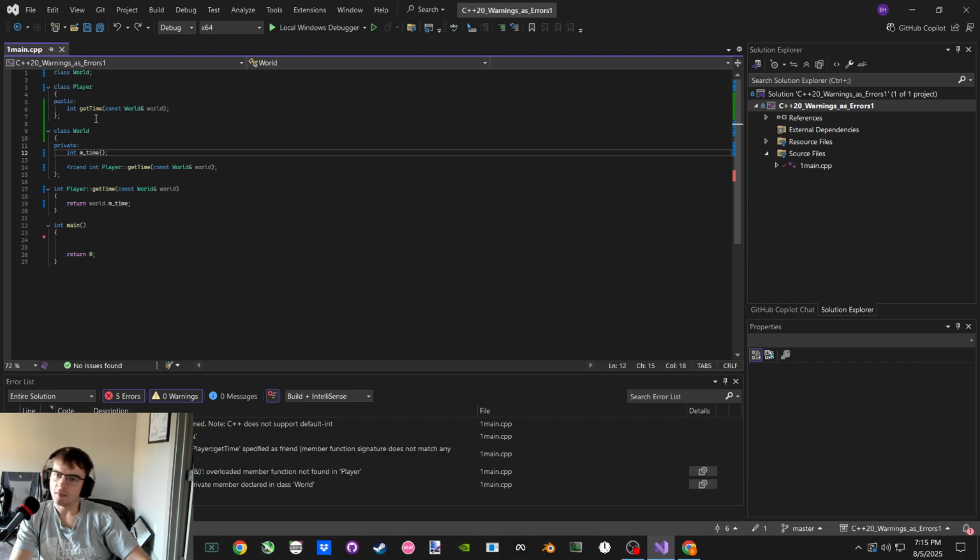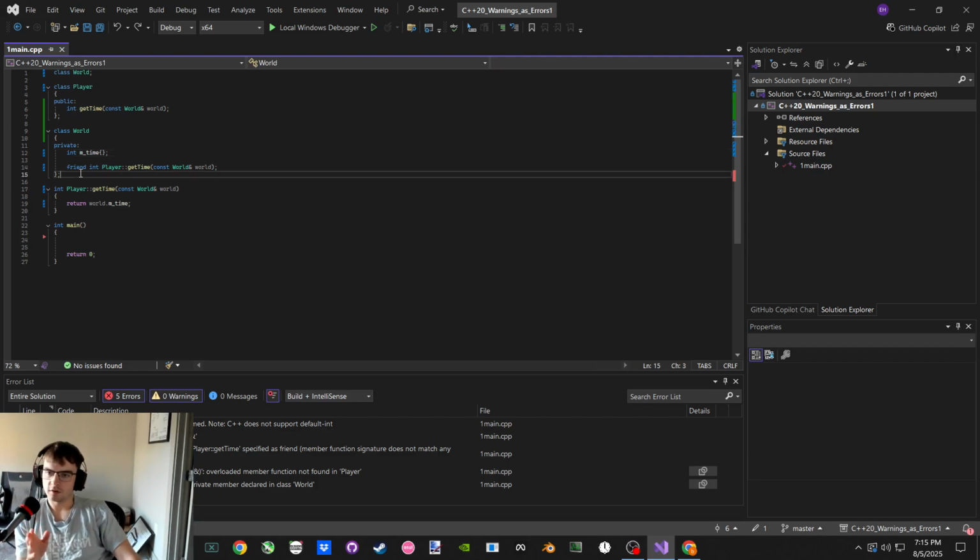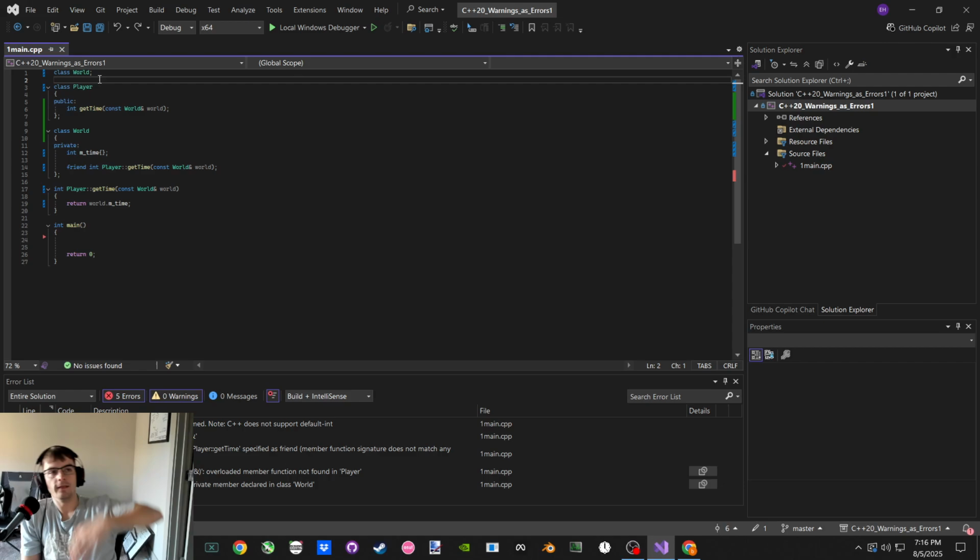Oh, because for world to friend a player's class, it needs to see the full definition of player. But for player to even define its member function that's being friended by world, it needs to see world first, so it needs a forward declaration. But then for the actual function to use world, world needs to be fully defined too. Oh my, this to this to this to this.